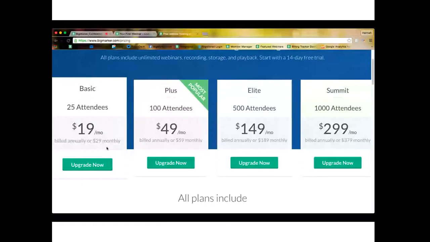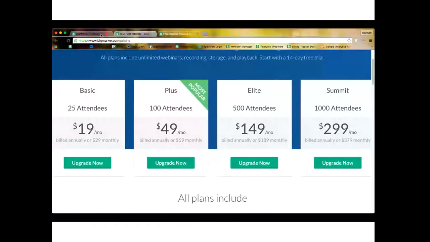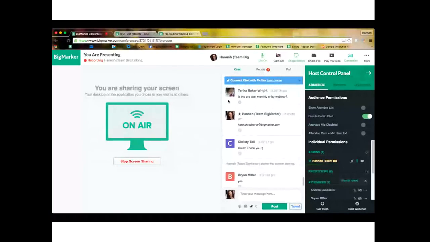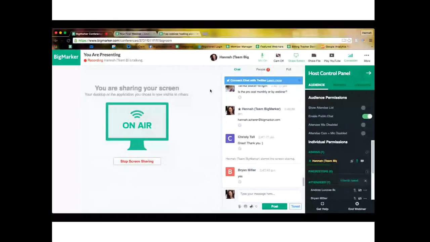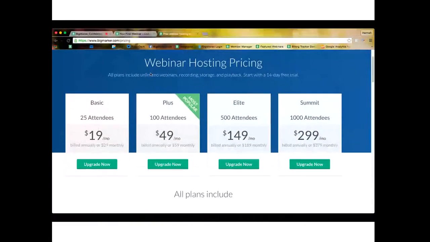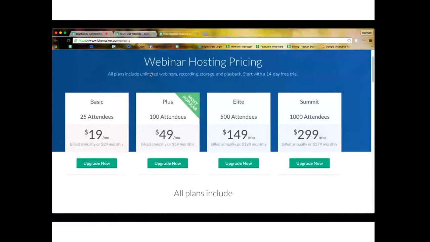So kind of locking into a contract for that. And you can pay month to month for that as well, but you're just locking into the contract. Whereas paying for the month to month pricing, then you can upgrade, you can downgrade at any time or stop paying at any time. Does that answer your question, Tarika? I hope I'm pronouncing your name right. I'm somewhat terrible with names. So I hope that answers your question.